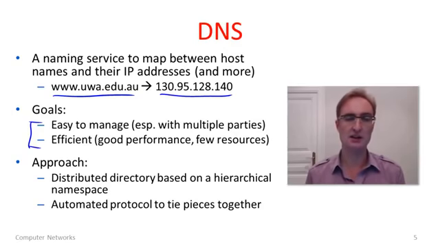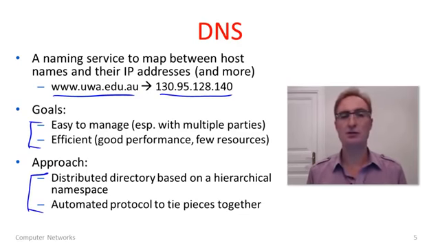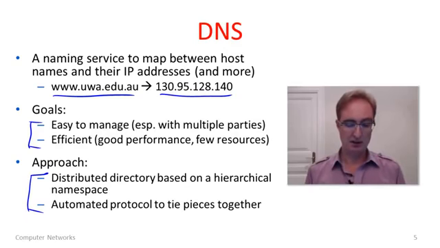We'd also like the DNS to be fairly lightweight, in that you require few resources or few hosts to be able to run it, so it's efficient in that sense. Well, the approach that we're going to get to eventually is to use a distributed directory service, or at least that's what we're going to design and implement. It's going to be based on a hierarchical namespace, such as lcs.mit.edu, because that's going to provide a natural way to break up the namespace and distribute it to different hosts.